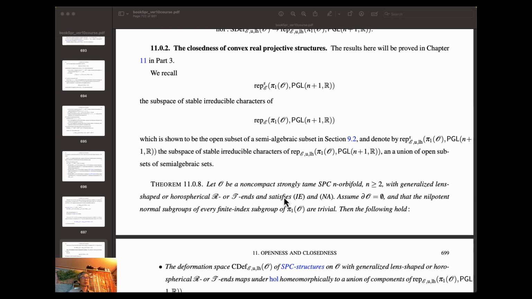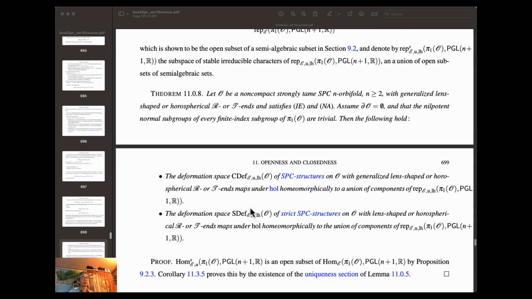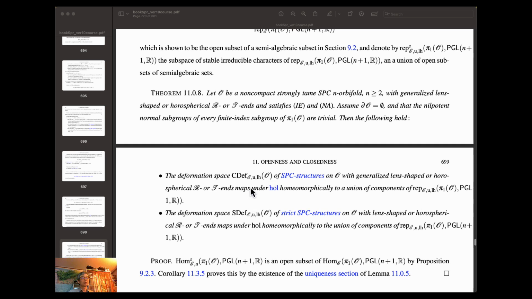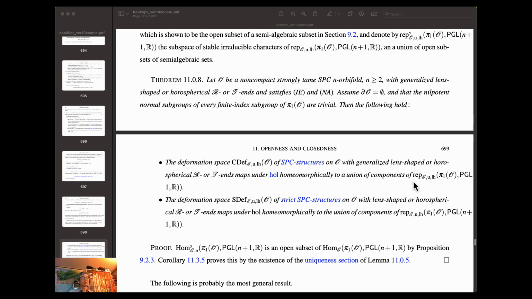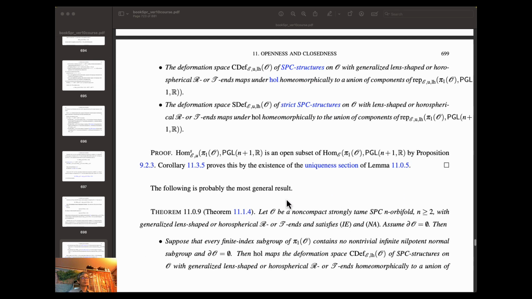So we assume that in addition to this, every finite index subgroup has no nilpotent normal subgroup, that is, it is trivial. Then the following are true. The deformation space of SB3 structures will map homeomorphically to a union of components of these, and also the strict SB structures will map to a union of components of these.